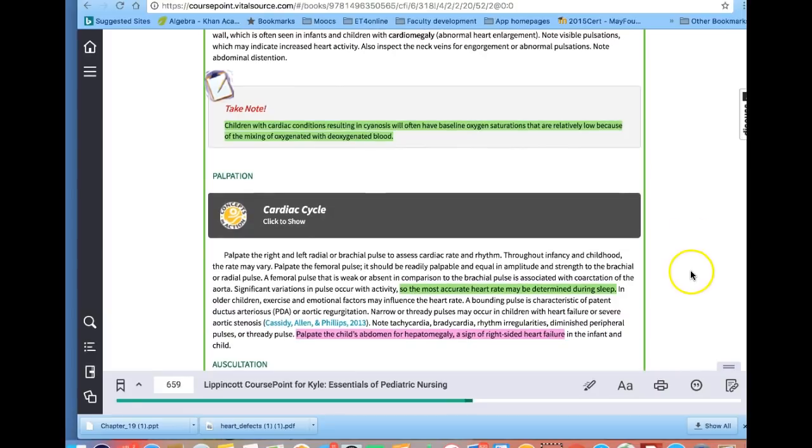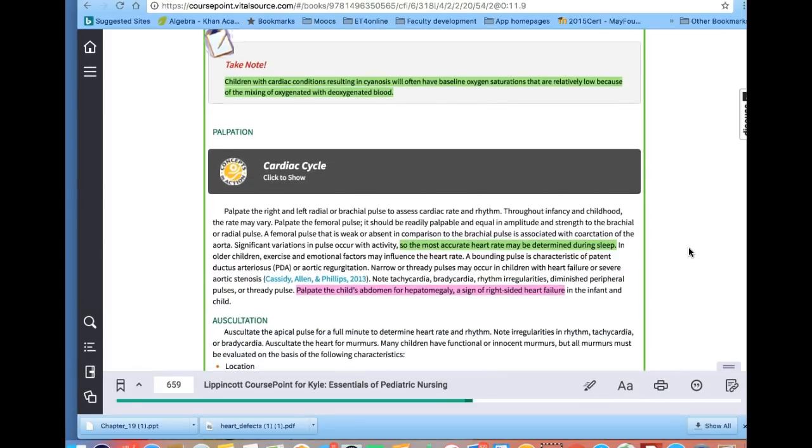All right, and then just know that if you have a child with a cardiac defect, they may chronically be low oxygenation. They may always be 85 or 90%. When you do your assessment on those patients, you need to ask the parents, what is his normal O2 set? And then if they say, oh, it's 85%, then that's what it is. I would not apply oxygen at that point.